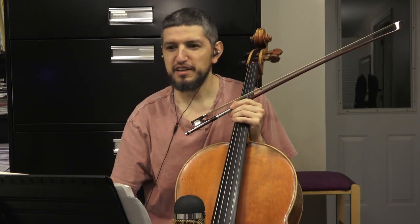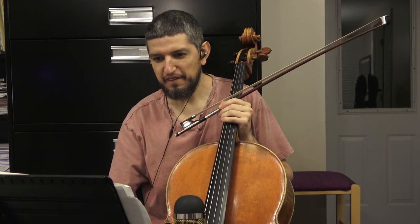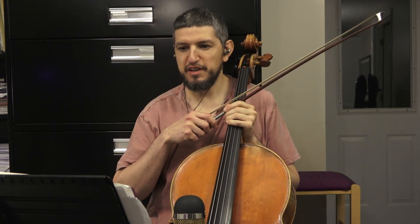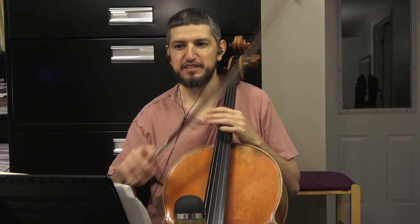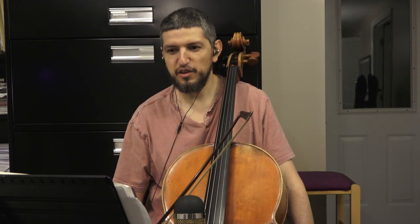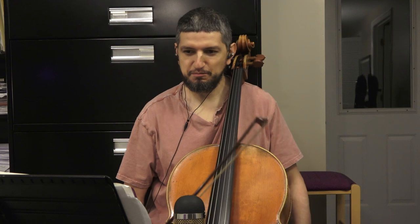I will play the cadenza connecting to the first theme, and I will play through the first theme as well as the two variations that accompany it. You will notice that the cadenza has a figuration similar to the one in Saint-Saëns's first cello concerto in the finale.